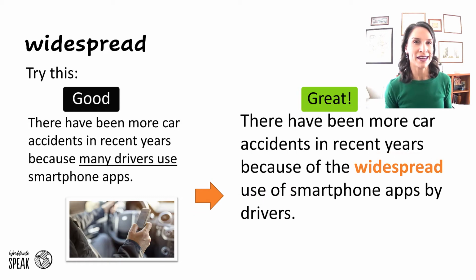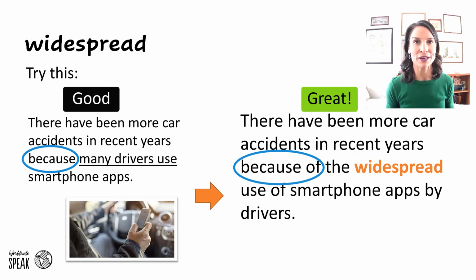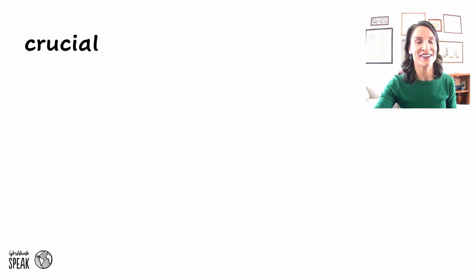And here you'll notice that I also replaced because with because of. Had to make some changes with the grammar here, and if you haven't seen my video on the differences between because and because of, you should definitely watch it. Super, super useful and really great thing to know for your writing. So let's look at our next word.